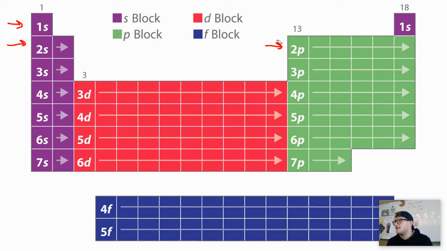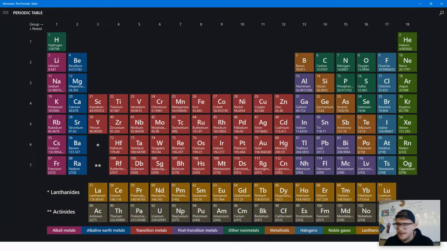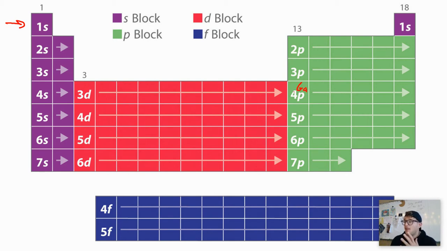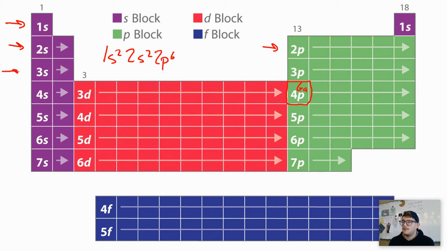Let's look at a bigger element — carbon is fairly simple. Let's look at gallium. Gallium would be right here, and I want to write the electron configuration for gallium using the same method. I start in the first row at the top, work my way left to right, filling every single electron of gallium with all the blocks that come before it. So: 1s2, work my way down — 2s2, work my way across — 2p6, work my way down — 3s2, then 3p6, then 4s2.